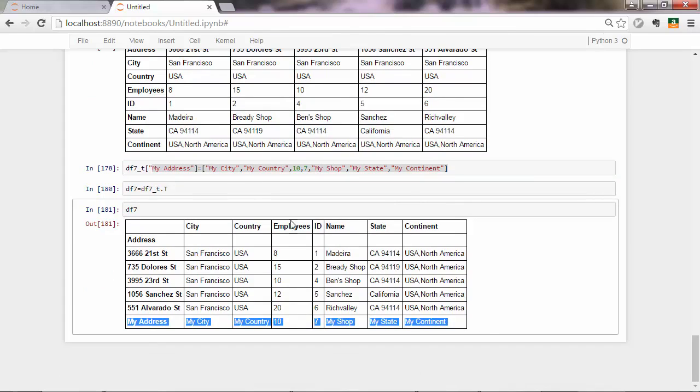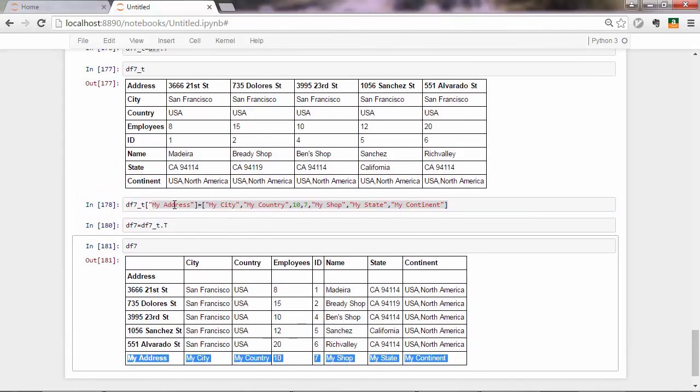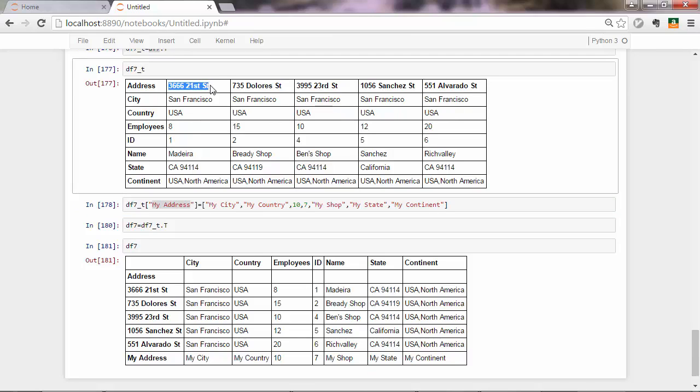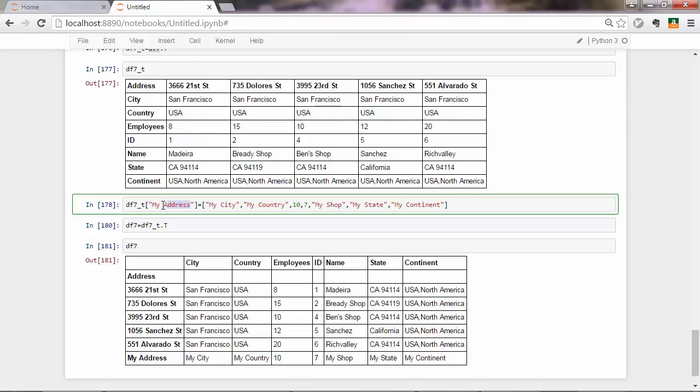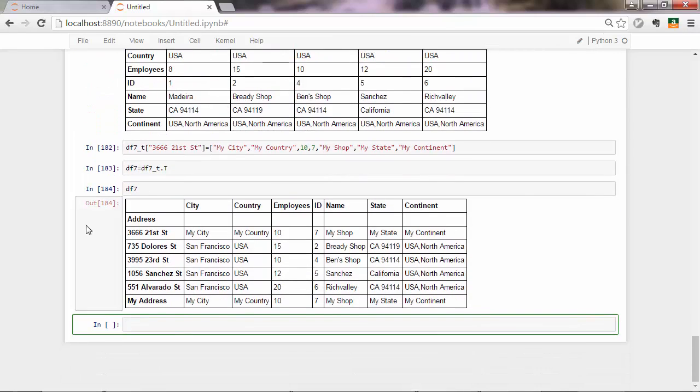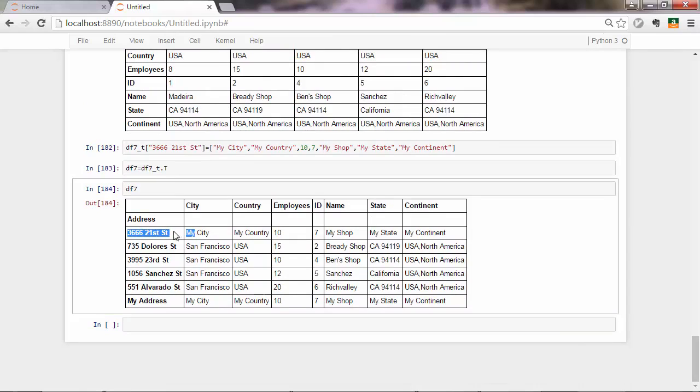And similarly, you can modify a row if you like. In that case, you don't point to my address, but you'd point to an existing column with an existing address name. For instance, this one, if I pass it here, and execute that, and that, you'll see that the values of this row with this address name have been updated now, as you can see here.